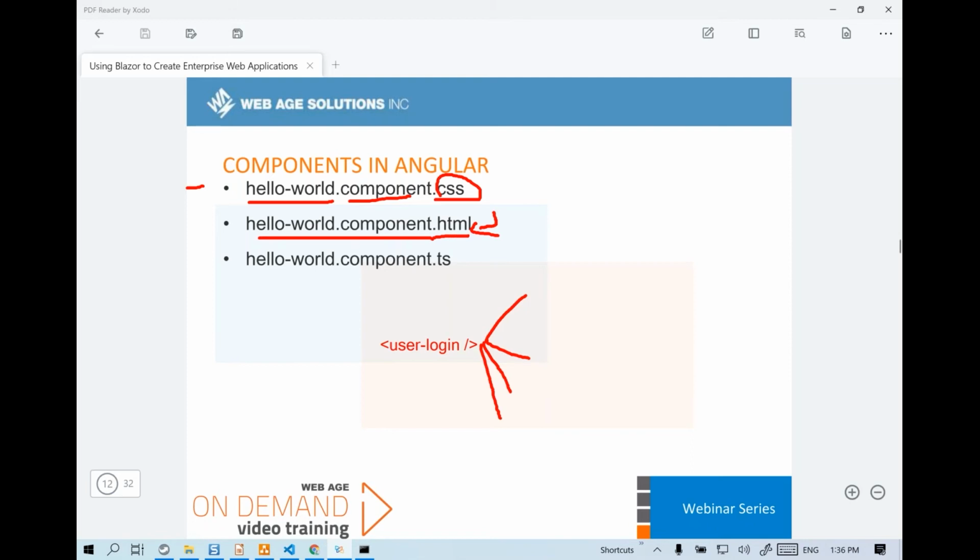And the code behind, like button click, mouse move sort of logic, will be written in TypeScript format. So Angular uses TypeScript, although you can use JavaScript as well, but out of the box, Angular uses TypeScript that is later on compiled to JavaScript. Your code behind portion for your button click, mouse move sort of events or text change sort of events will be there in this .ts file.